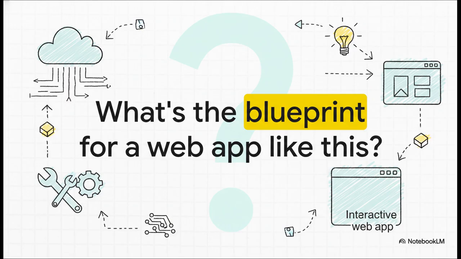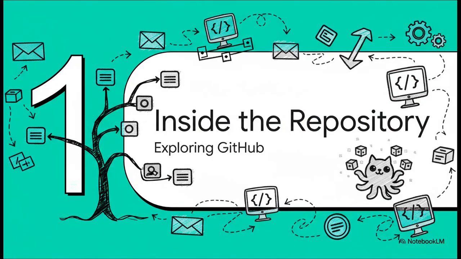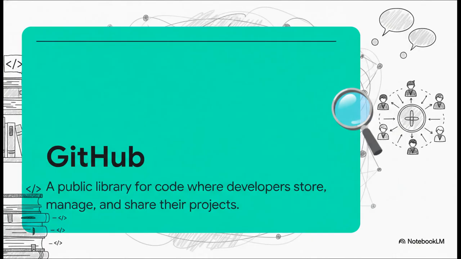Let's get into it. Okay, our journey starts at a place called GitHub. This is where the project's source code, its entire set of instructions, is kept and shared with literally the entire world. The easiest way to think about GitHub is like the world's biggest public library. But instead of books on the shelves, it's packed with the source code from millions and millions of software projects. It is the ultimate spot for developers to work together and share what they've built.